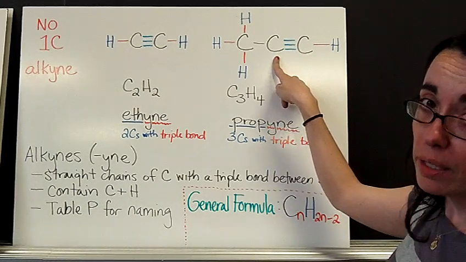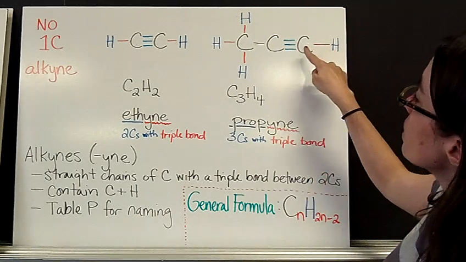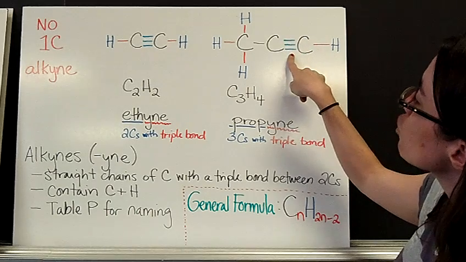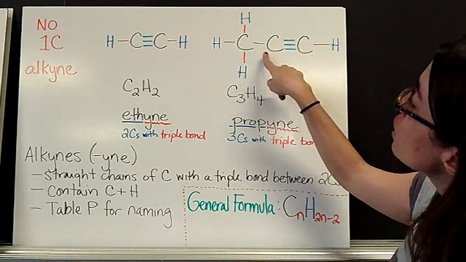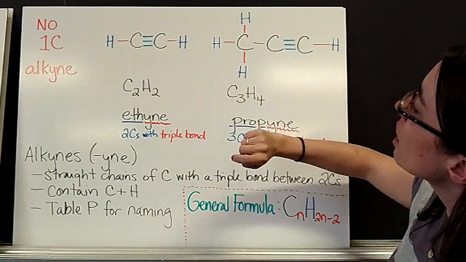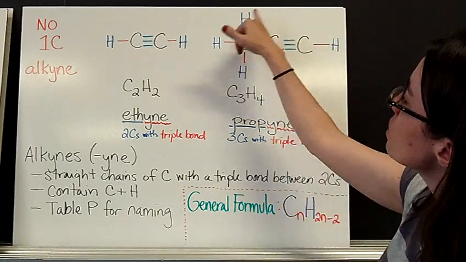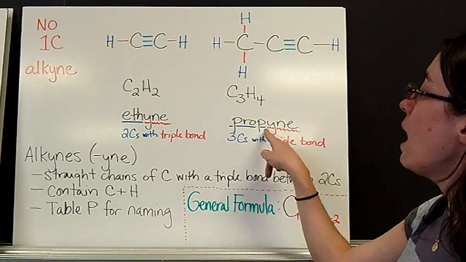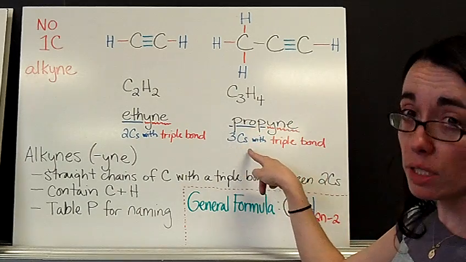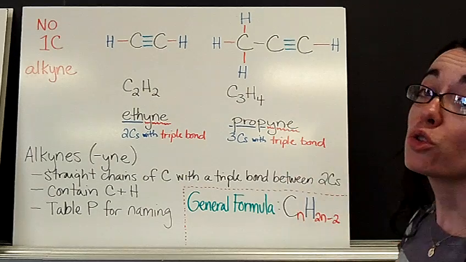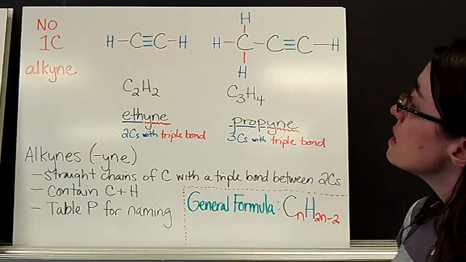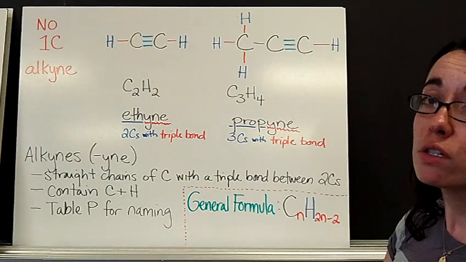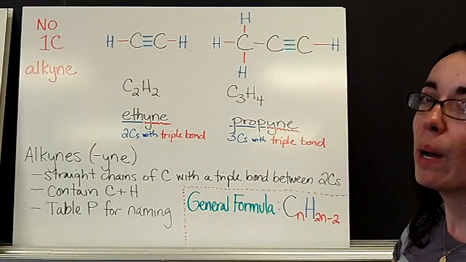The next smallest alkyne that you can have looks like this one right here. I just chose one of the two positions for the triple bond. We have a carbon-to-carbon triple bond here in our three-carbon series. So this whole structure right here has the formula C3H4. We call this propyne. Propyne meaning three carbons. Yne, the ending tells us there's a triple bond that's in there. Now we don't need to get too specific about the naming and the bond position at this point. That's on our next slide.